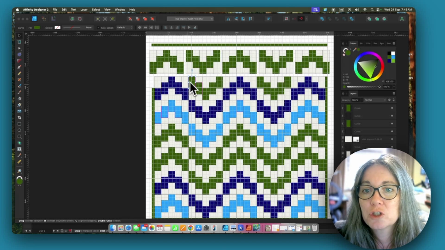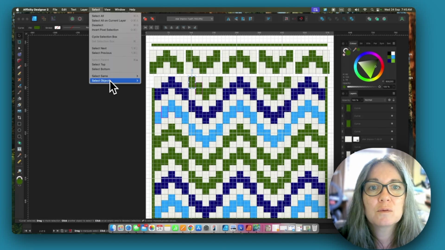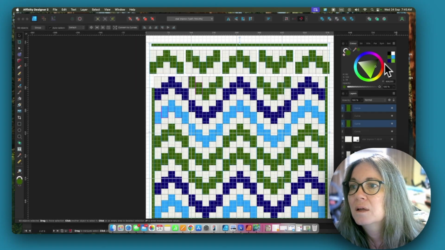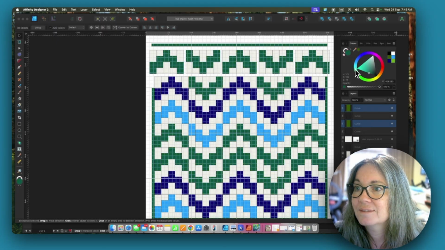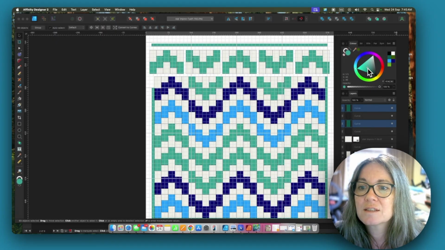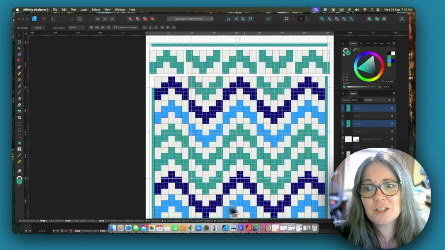And now I'm going to choose this color, do the same thing. We'll go select fill color. Let's see what color looks good. Ooh, I like the teal. Oh, that's nice too. See how easy it is to change some colors.